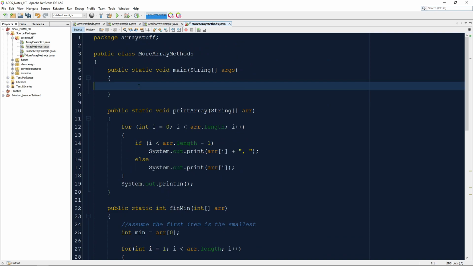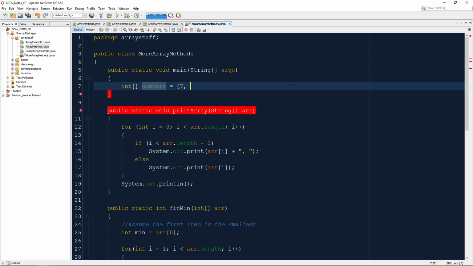To test it, thankfully, we have our print array to see the content, and we have our methods to test this. Let's create a literal array, that way we can test really easily. So let's say int array, and I'll call it numbers is equal to, and instead of initializing it with the constructor and filling it in with blanks and then filling in the values, I'm just going to hard code an array as a literal.